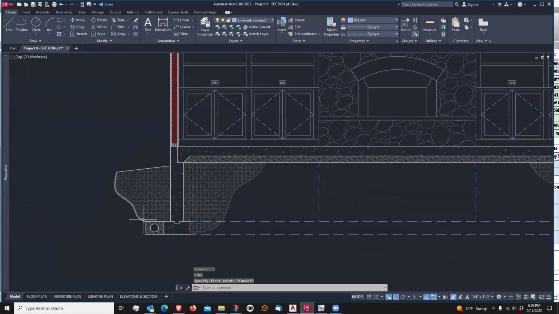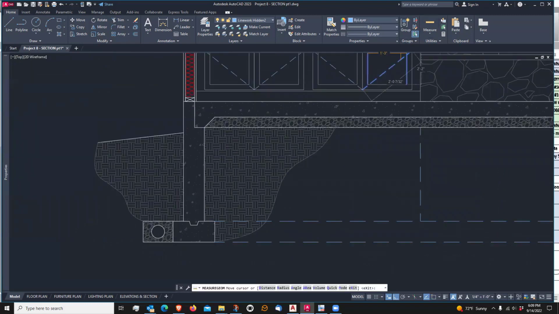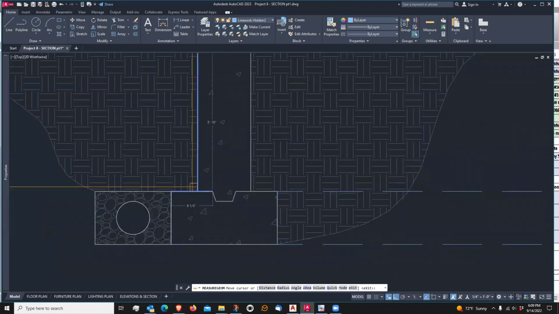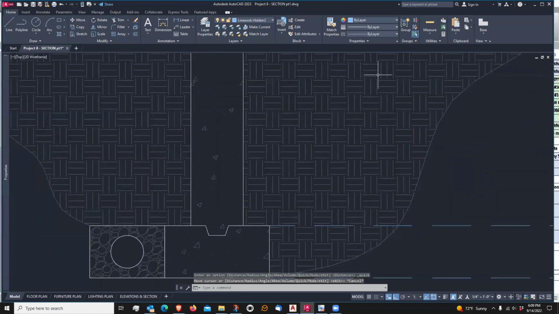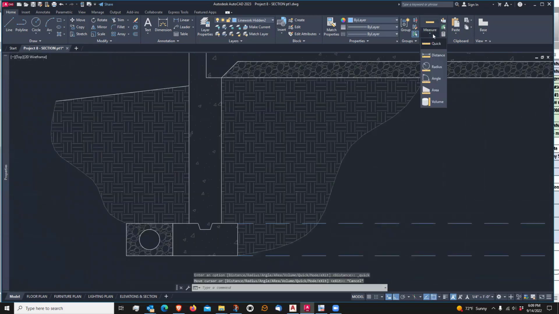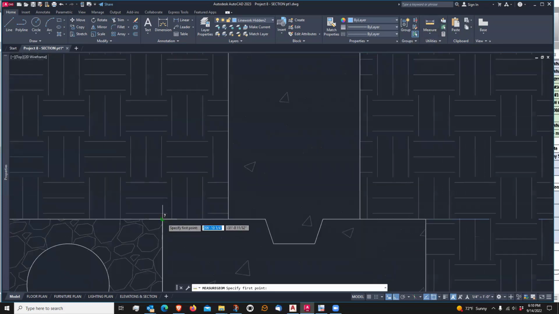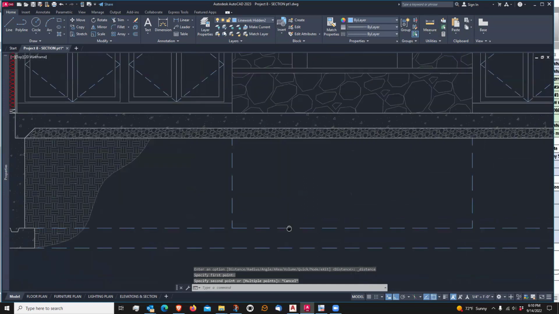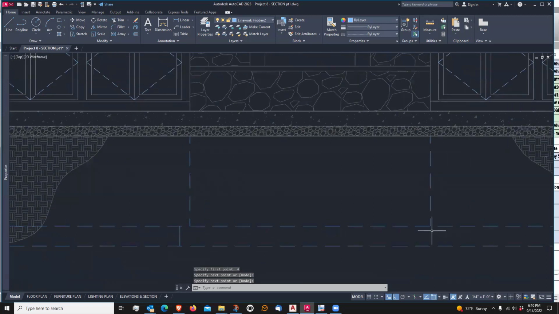I forgot what this distance is here. So let me just measure it. 6 inches. No way. All right, let me measure it this way. 4 inches. So I'm going to O track over, I'll use my line tool, and I'm just going to O track over to the left 4 inches and then go straight down. And I'll do the same thing on the other side: I'll just O track over 4 inches and go straight down.